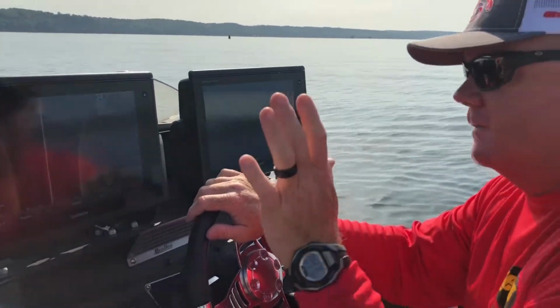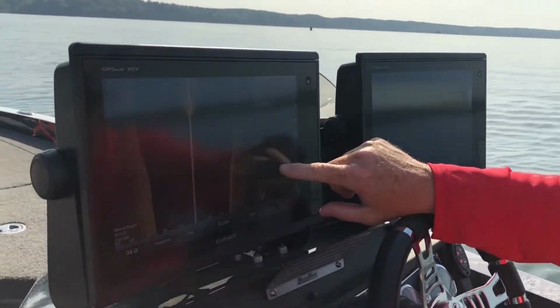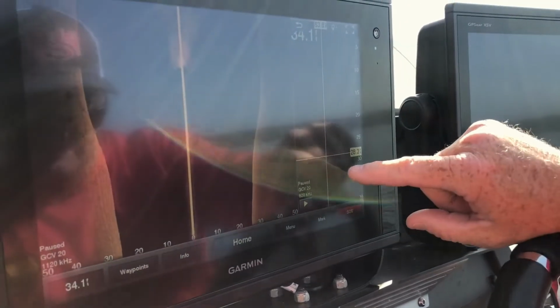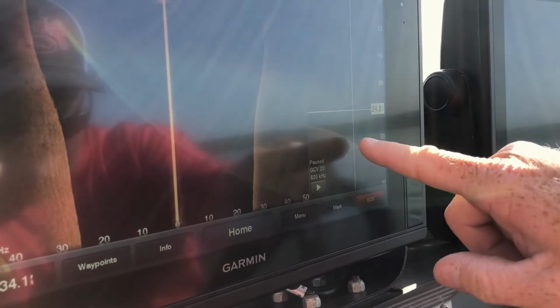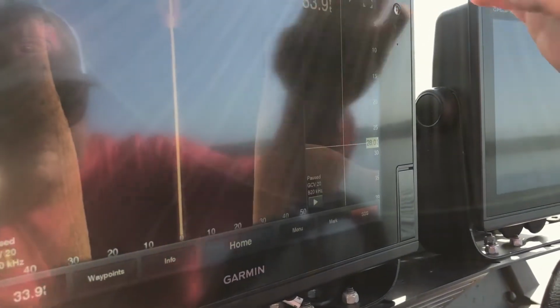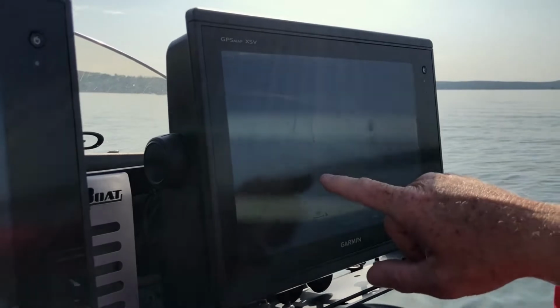We've just come out on the very tip of this thing, the deepest part of it, and I just rolled up on it. As you can see, I can go back, and I marked a little wad of fish right there. That's 15 or 20 bass right out here, right on the drop. And I can push right on them, I can hit an icon, and you can see right there. Well, that's a tree.